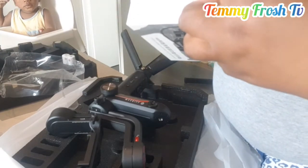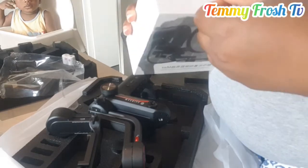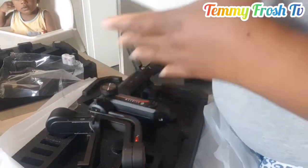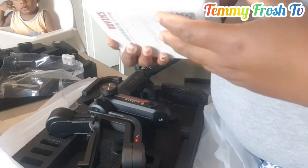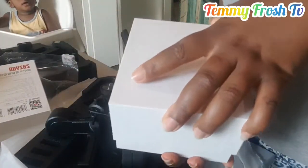I'm the one that opened everything myself. You guys can see everything still has the seal. This one, everything they call Shara is this. I opened everything myself. Where will I open this one now? Oh my gosh. Okay. Yeah. Let's see. I'm excited to see what's inside.